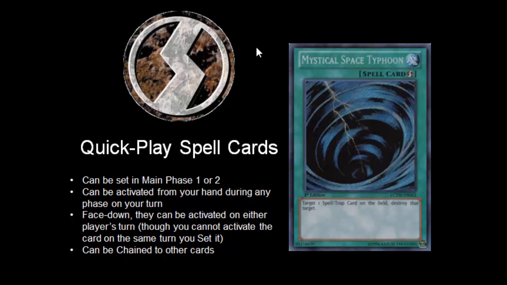Quick play spell cards can be set in main phase 1 or 2, just like any other spell card. They can be activated from your hand during any phase of your turn, which is a special bonus for quick play spell cards. Like other spell cards, you have to play them in main phase 1 and 2, but quick play spell cards can be activated from your hand during any phase on your turn.